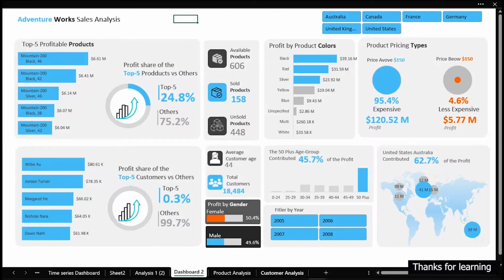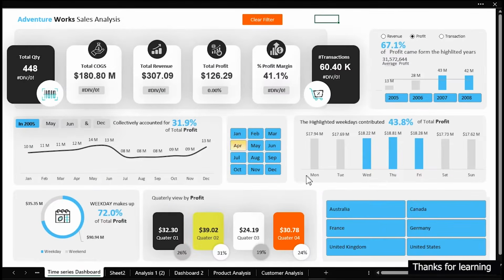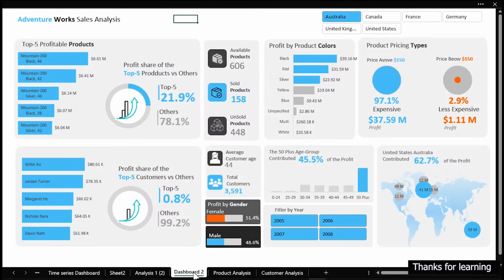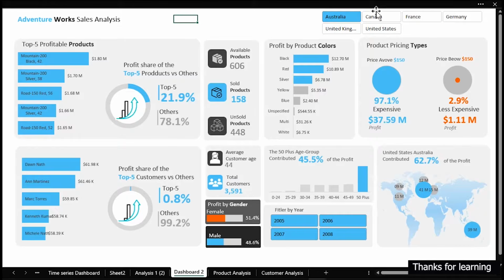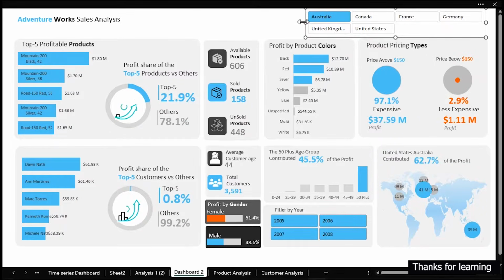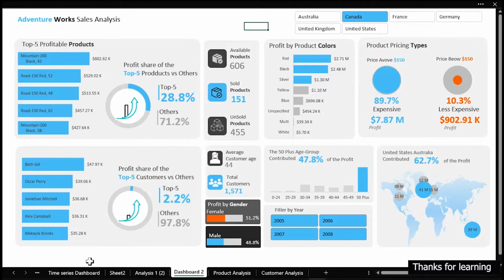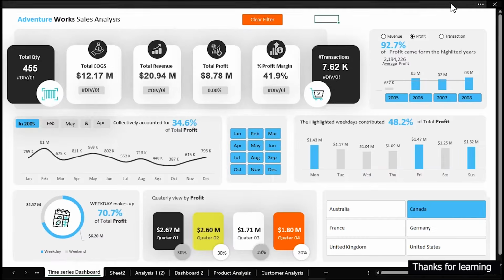So if I go over here now and place Australia, we can now go back to this second dashboard we have right here. So you now see that we have Australia as a slicer being placed here. So let's kind of extend it this way, then it will show everything. So if I select from here Canada, and I go back to the other dashboard, I will see Canada selected automatically for me. Can you see that now? So this is the sync we have between the two of them.